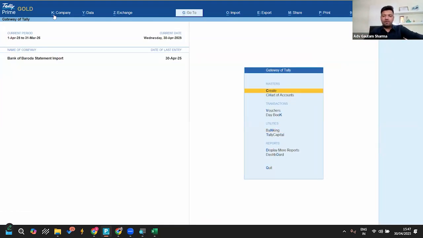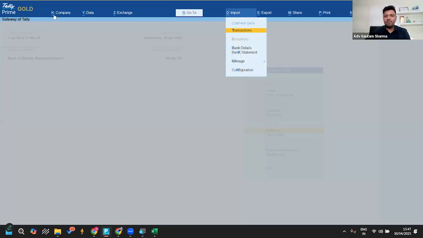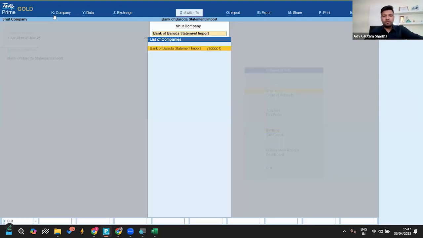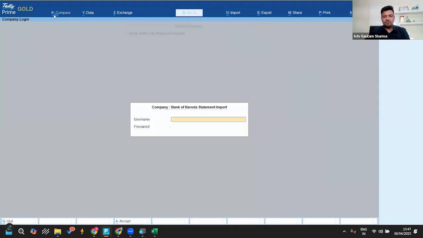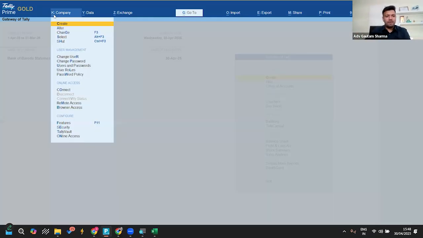So how can we remove this banking option here, and from import also this bank statement option? For that you have to log in with your admin ID only. After logging in with your admin ID, you have to go to company and then user roles.